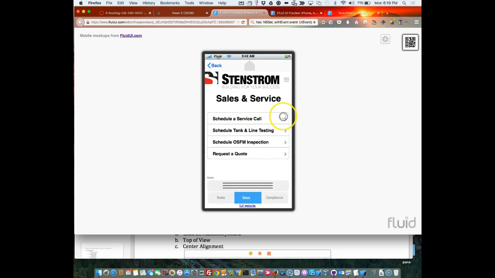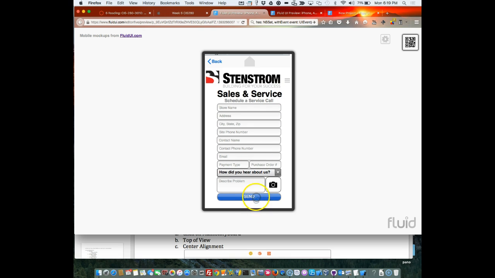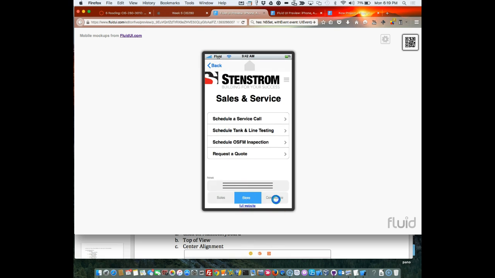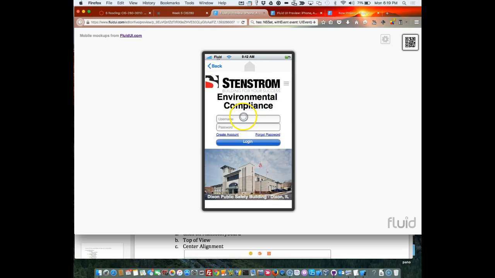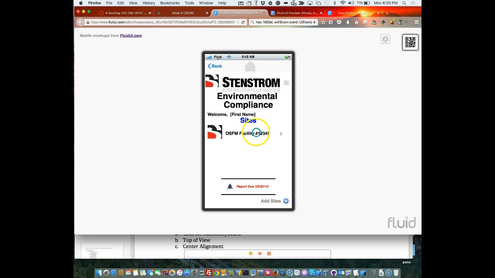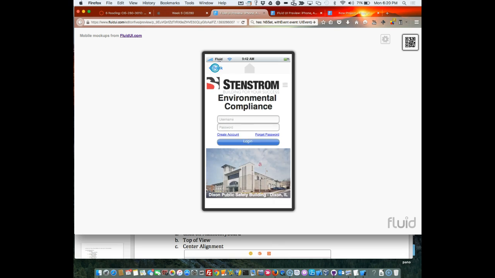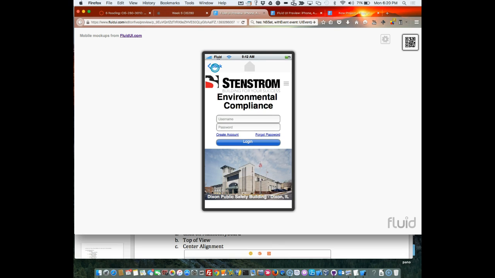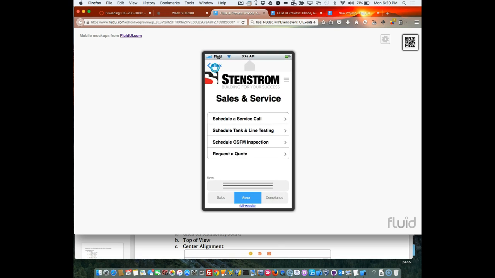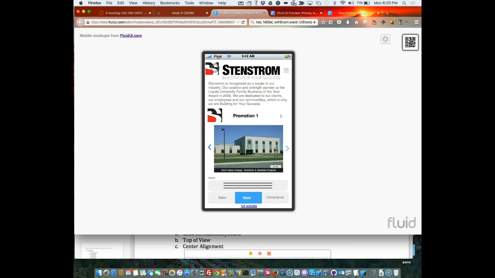They can simulate and go into the service call that a user might fill out, all from sending it, to compliance, to a simulated site. And again, these are all just screens, laid them out, put them in there, pictures, buttons, and all the buttons, pictures you would have to upload, but the buttons and things are all available through fluidui.com. They're all available for you. So buttons, picture placements, toolbars, all that stuff's available to you.